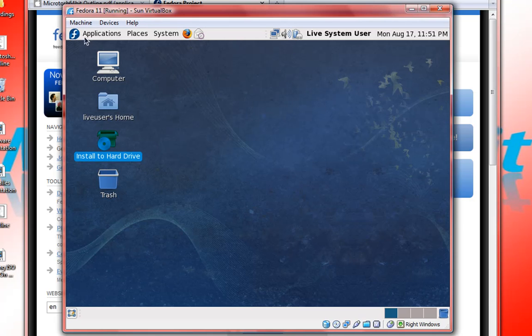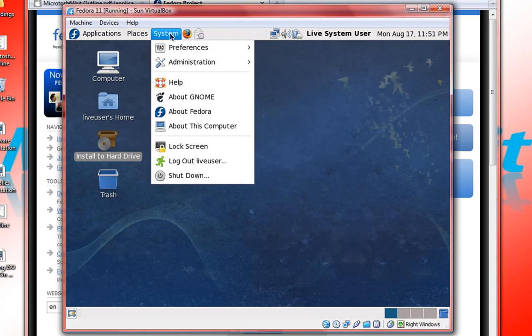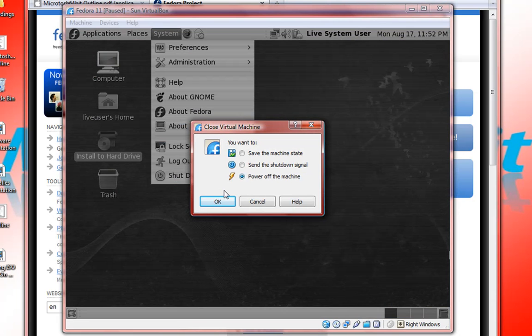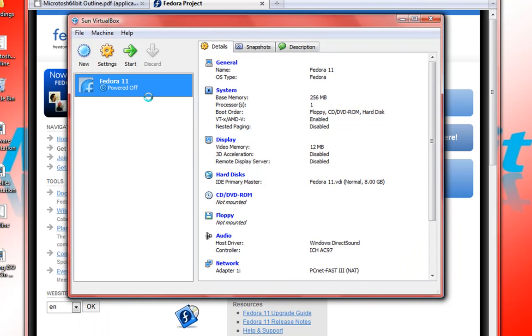But we just want to make sure that everything is running nicely, and we see that the image that we burned is really nice. So we're going to kill this. I'm going to say power off. And now we're going to change the disk to load from the ISO file, so I can show you how you can allow the virtual machine to start up that way.